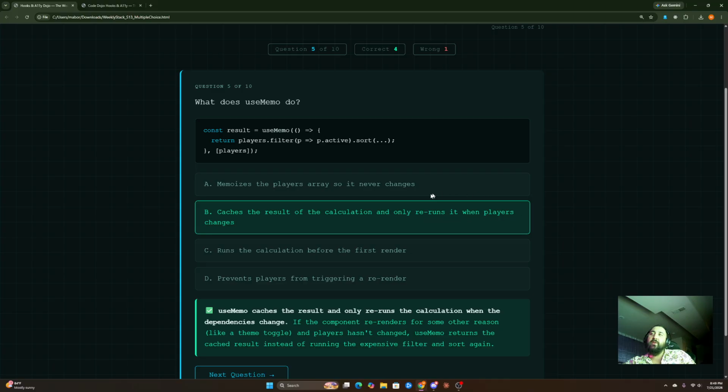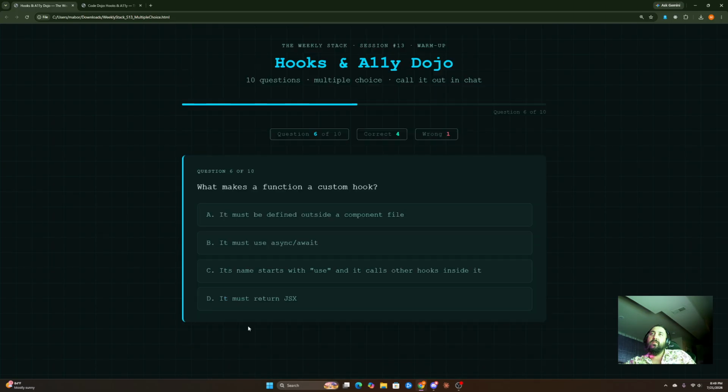What gave it away was that it only reruns when players change. What makes a function a custom hook? This one should be pretty easy.